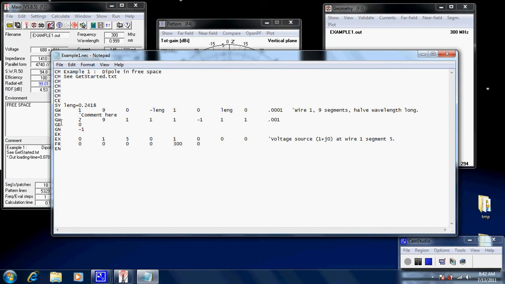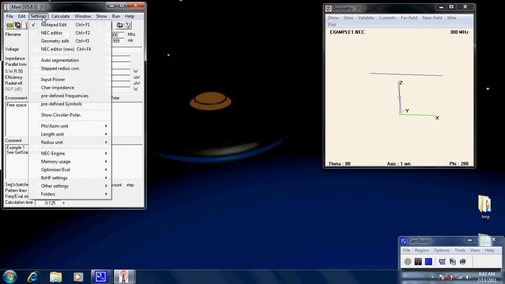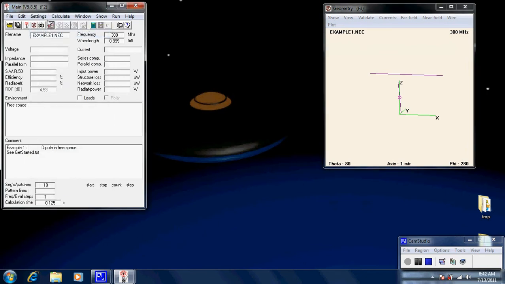We can simply use this like any other notepad type of editor. You just have to make sure the fields are valid. It uses tabs to delimit the fields here, so just thought I'd point that out. And there you go. We'll have a look at the information included in here a little bit later, but we need to get through the editors. Okay, the next editor is the NEC editor.